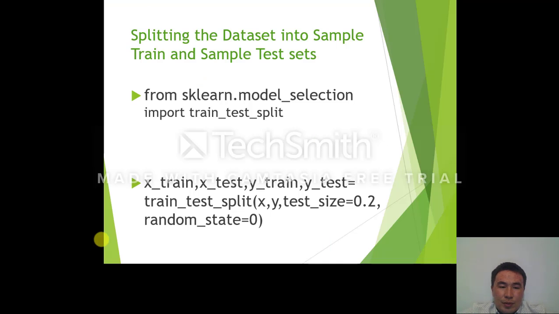For this, we need to import from scikit-learn's model selection module. Scikit-learn is the library name, and the function we are going to import is the train_test_split function.